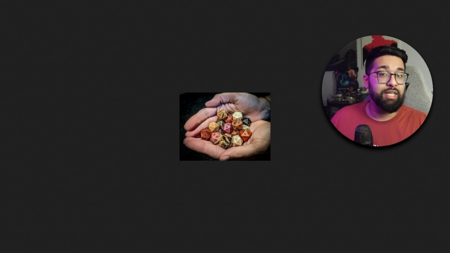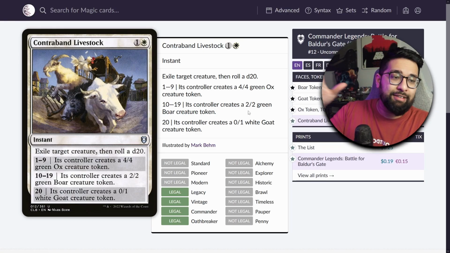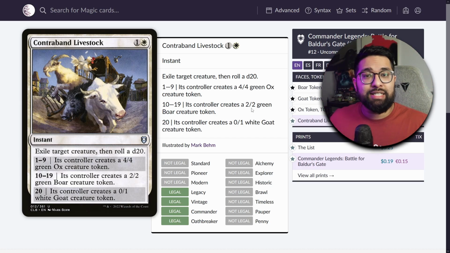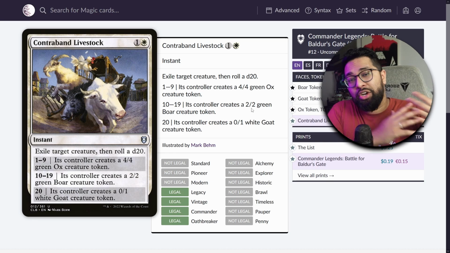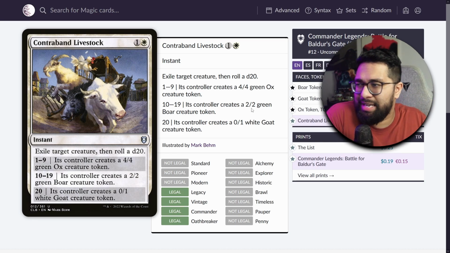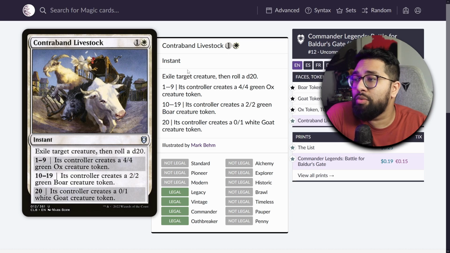You don't want to be rolling D6s. Just roll D20s. Contraband Livestock is going to be a great representation of most cards from the D&D sets that just have an effect and also allow you to roll D20s. There's an ogre that, for 4 mana, when it attacks, you roll a D20 as well. This one is 2 mana, exile a creature, great, then you roll a D20.